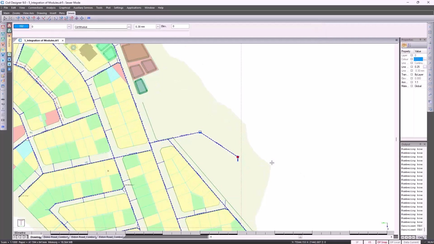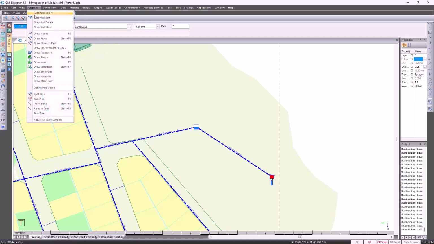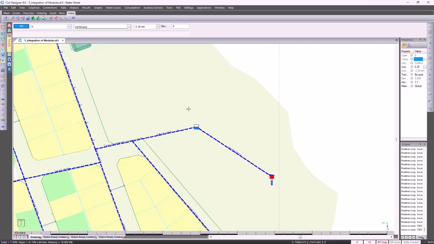Zooming into our water network, that is what it looks like. How did we get there, you may be asking. You go and select the water module. No need to import or export. And then you could go and graphically draw this in. For demonstration purposes, I'm going to convert a CAD drawing into our water network so that you can see how we get to this stage of the design.